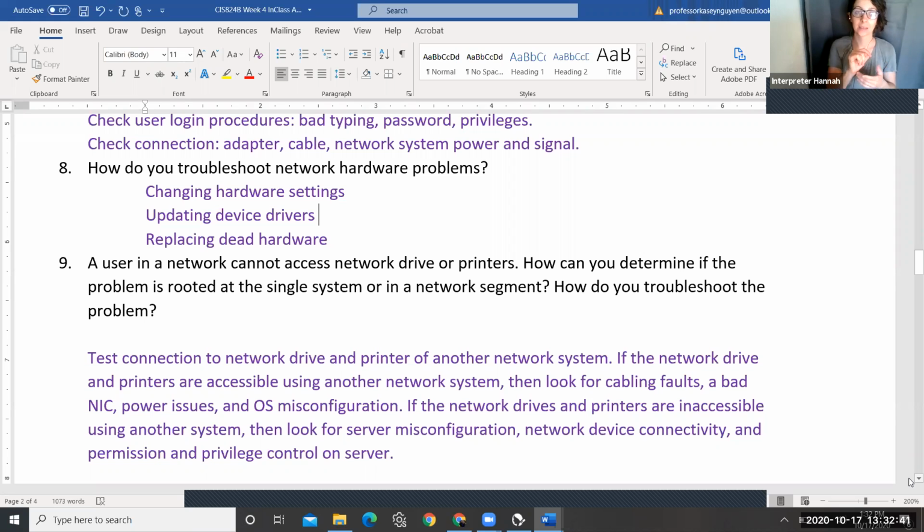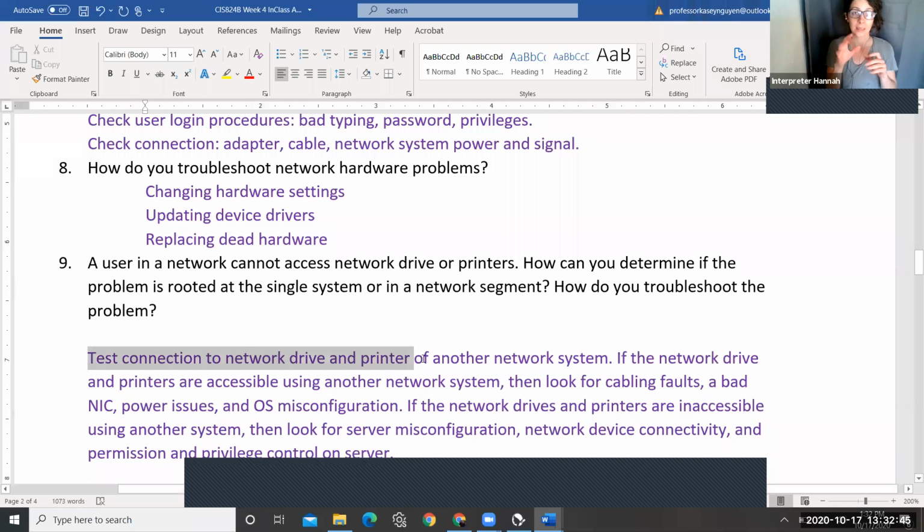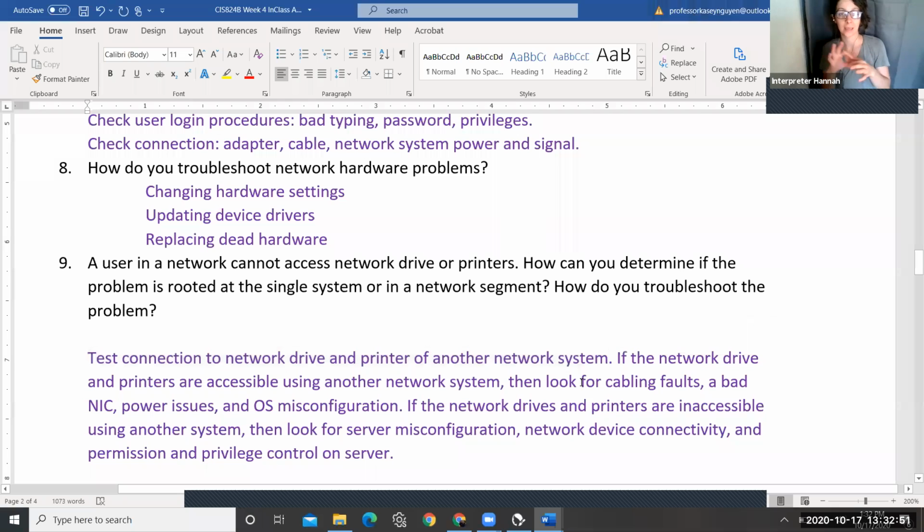Okay. So we would test the connection of the network drive and the printer from another system. If the network drive and the printers are accessible using another system, then we would know that the original system has an issue.